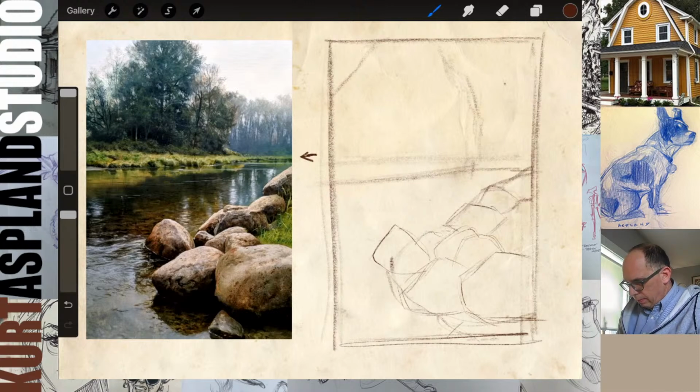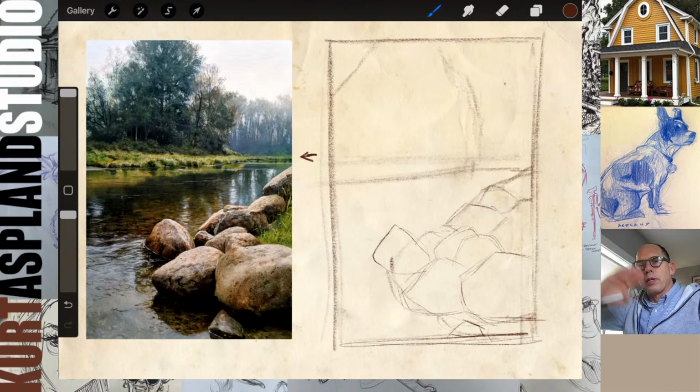All right, and then we have another rock coming in here at the bottom like this. Okay, let's begin with the rock that is closest to us here. And I'm going to use surface lines. Surface lines are lines that we apply to our drawing that are going to describe the surface of the object that we're drawing. So what I mean by that is, look, this side of the rock.